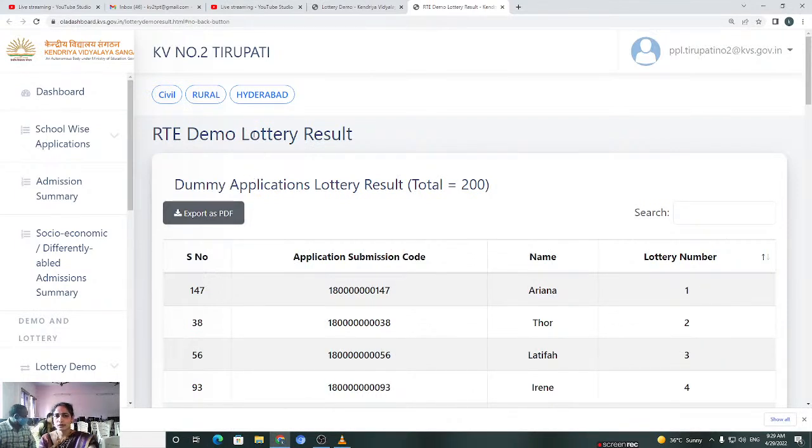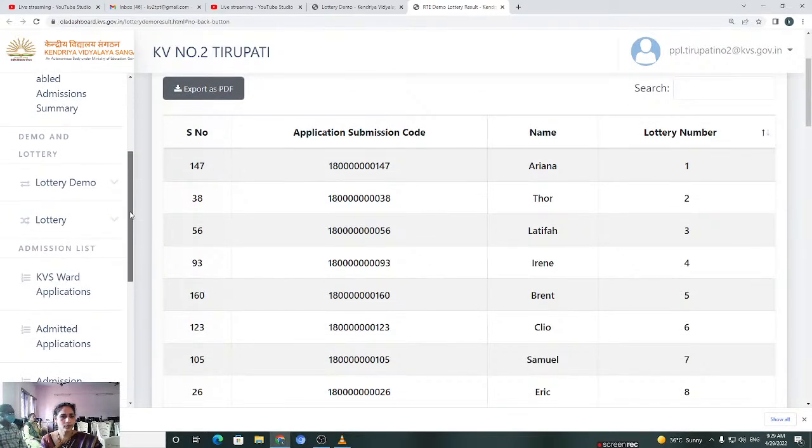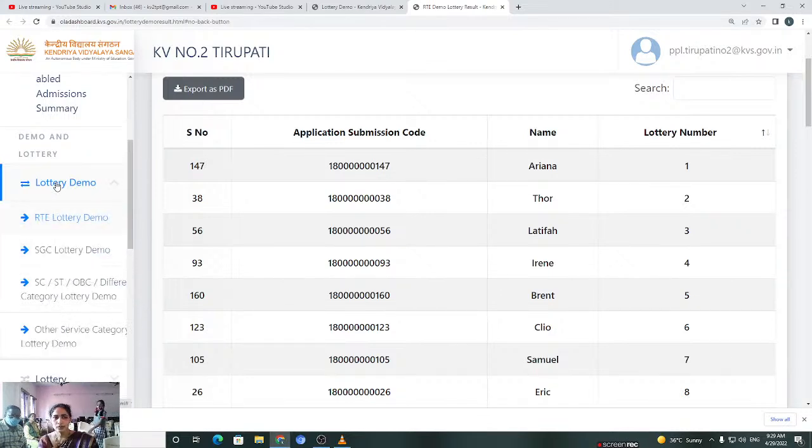It's only a demo. Please go through that. Now lottery demo for RTE is completed.